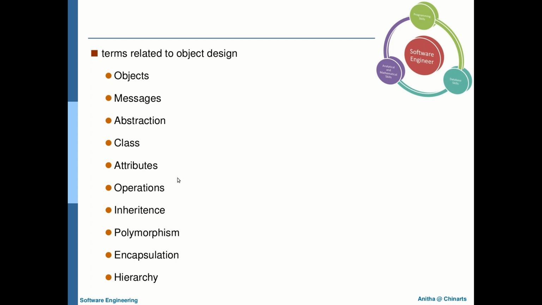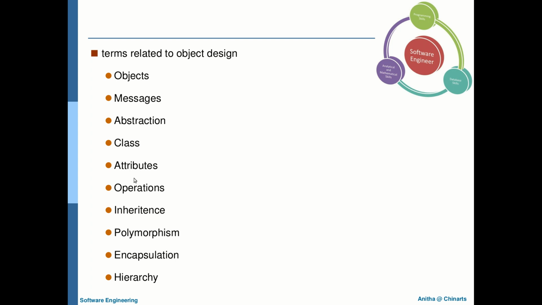In this video, we are just going to browse through these terms. I'm going to describe them, and when we meet on Google Meet or join using any of the tools like Zoom, we can discuss them in detail if you have any doubts. So these are the different terminologies related to object-oriented design.